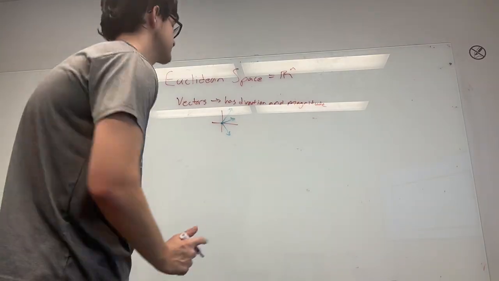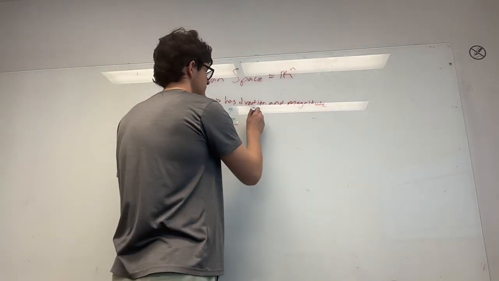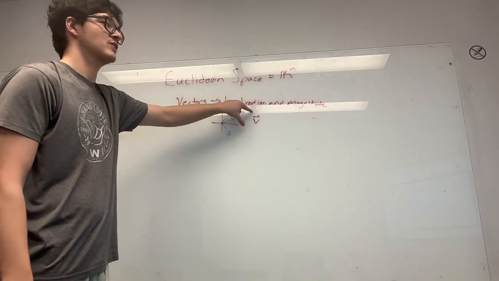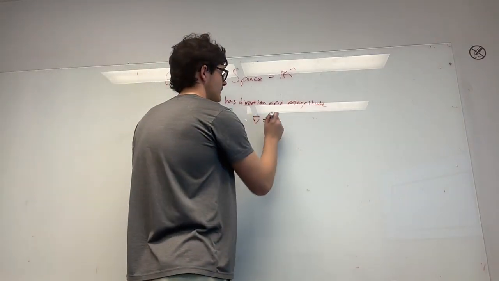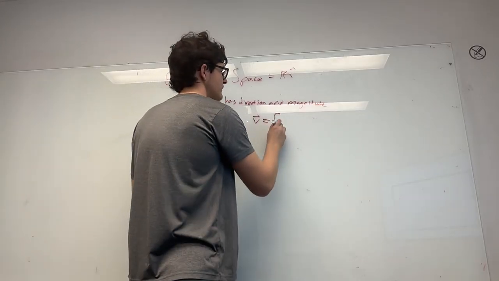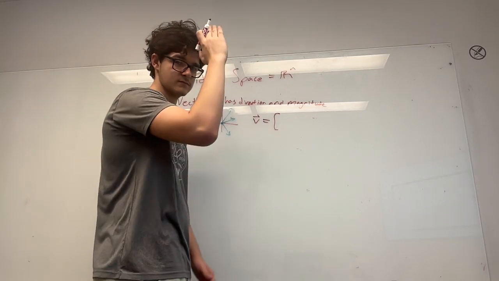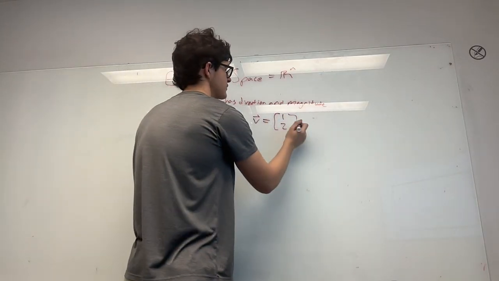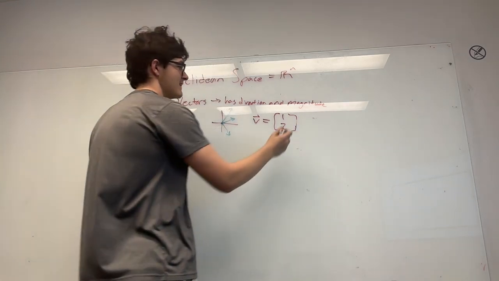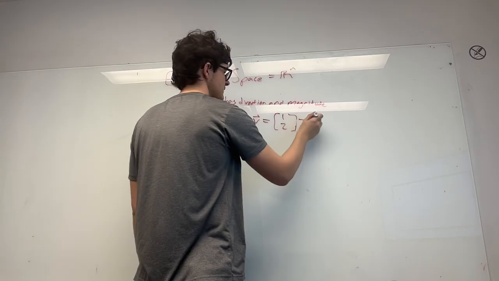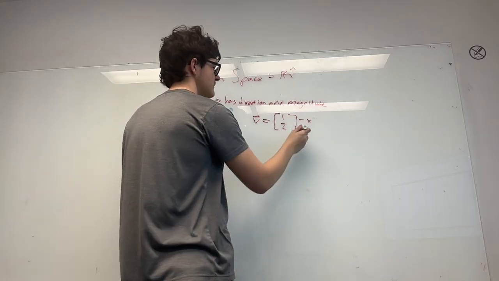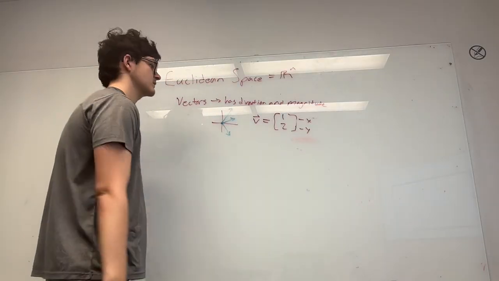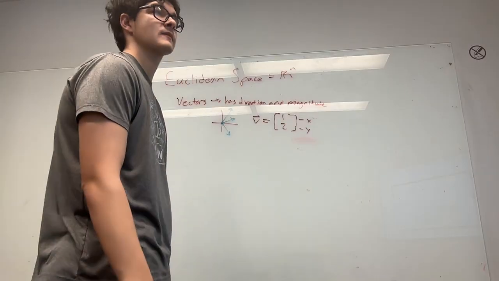A way to write vectors, there's a lot of different ways to write vectors too, is like you write a variable symbol, just any letter with a little arrow on top, a little hat. It's pretty cute. Equals, we can do it like this. A column vector is just straight up and down, 1, 2. Use like square brackets. And what does this represent? In 2D, this is the X, this is the Y coordinate, and then this is the Z coordinate if you use 3. That's the tip, and then the base goes at the origin. And that's all it is.